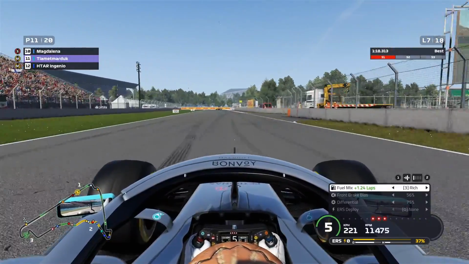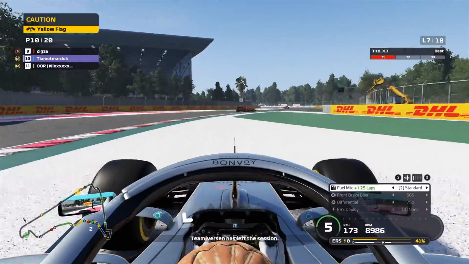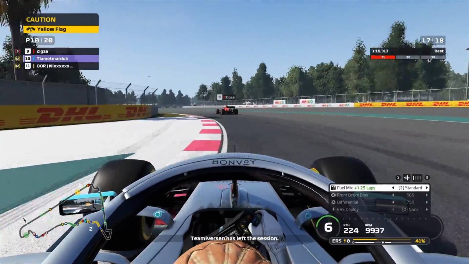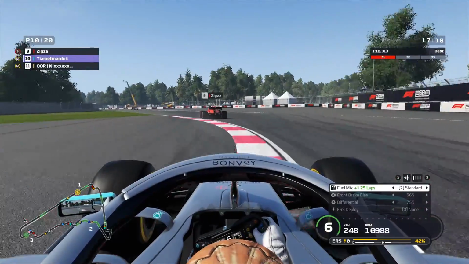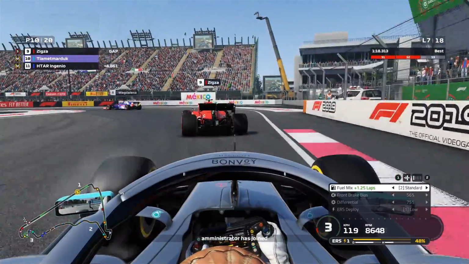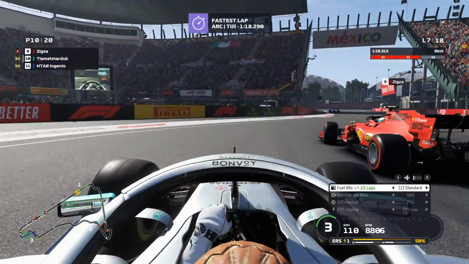So unfortunate that we kind of came off worse. But we're out of that, as we can see one of the Haas's just rejoin on the track dangerously. That's got to be a penalty. But knowing the stewards of this game, that will not be. P10. Let's just take a moment to relax, to calm down a little bit.